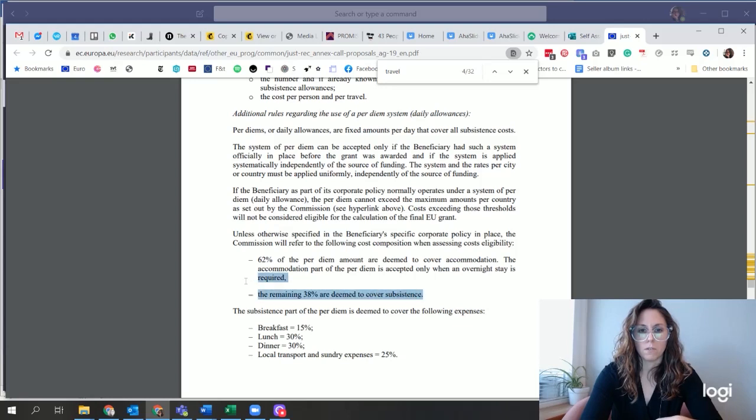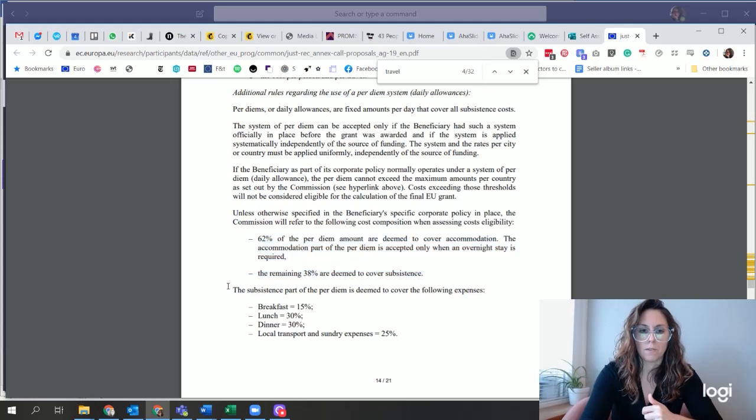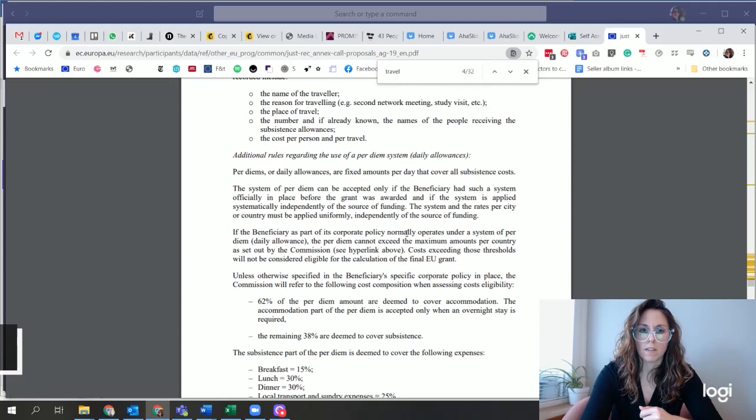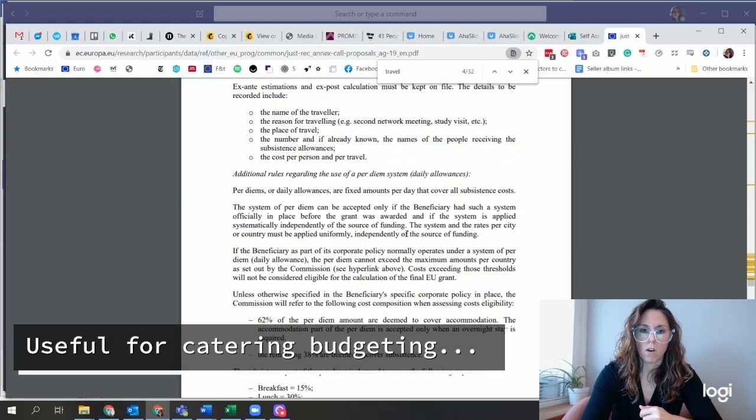This has to do with the hotel ceilings, the maximum amount for hotel per night. This has to do with the maximum amounts you're allowed to budget for things, for subsistence costs.